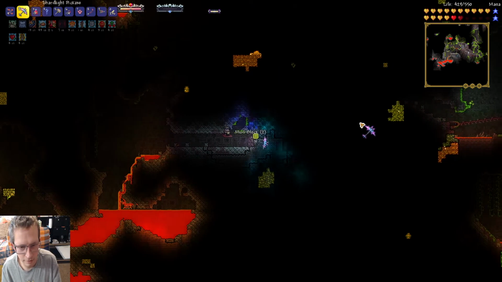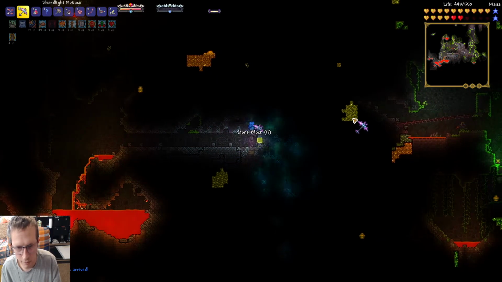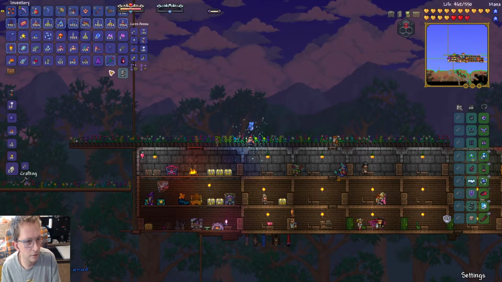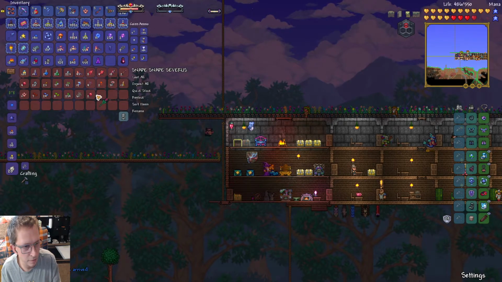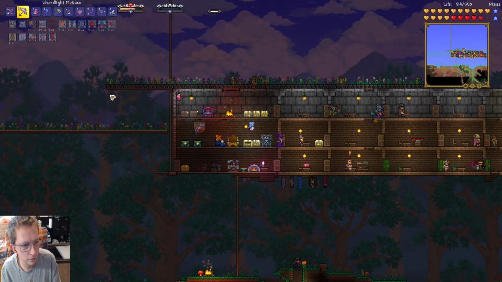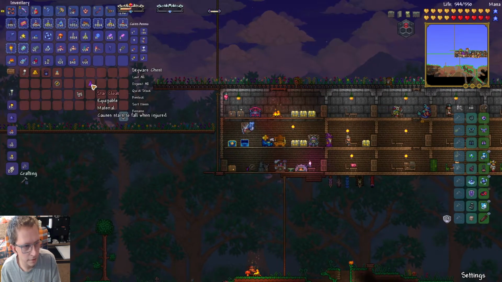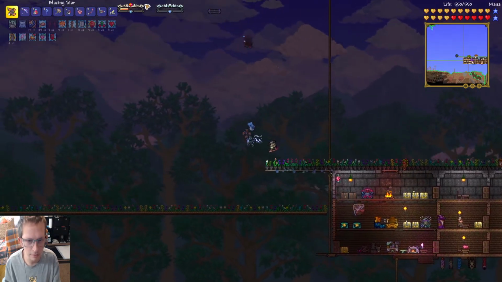Almost there. I'll wait for some more to grow. We're almost completed the whole thing. I'm gonna put the staff of regrowth back in here before I forget. It saved me some space and put this here. Some accessories. There we go. All right, on to the sulfurous sea we go.